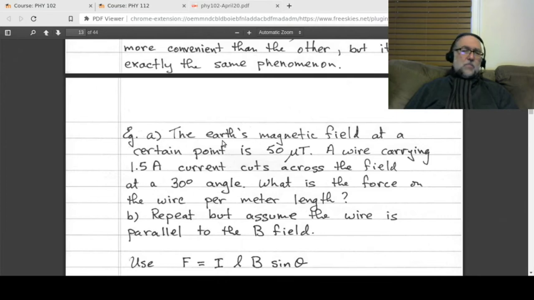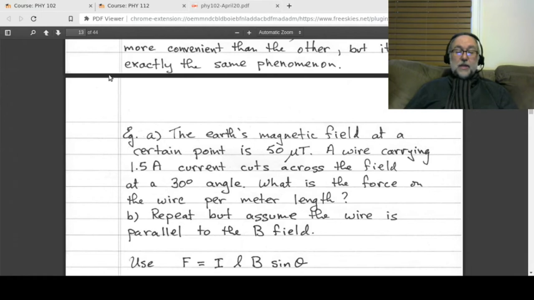And this is not a hard experiment to do, actually. You've got your wire and you can just move it around, put it in different orientations in space. And when you've got these different orientations in space, you're going to have a different force per unit length, because the wire is going to cut the magnetic field at different angles.